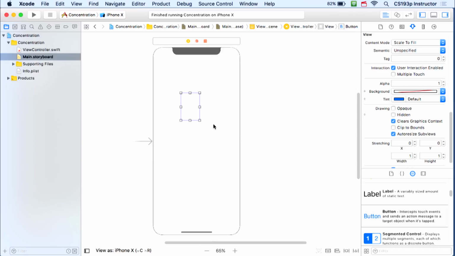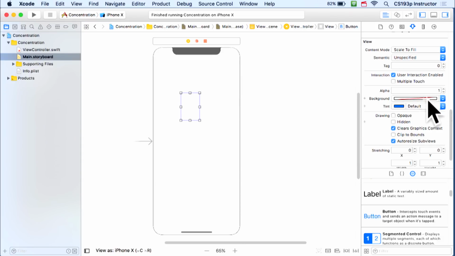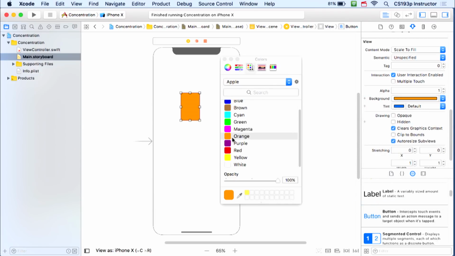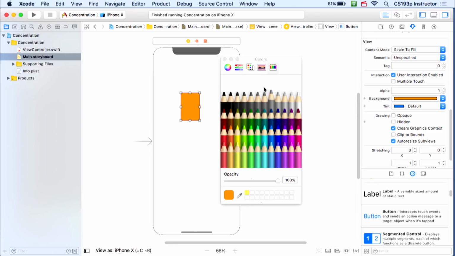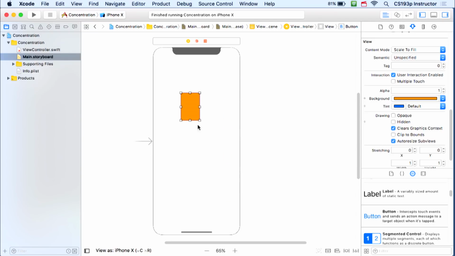So the background of any view is settable here in this UI. It's right here under View. It says Background. Right now the background is clear. That little line through a thing means clear. So there is no background, so the white from behind is showing through. But I can easily change this to orange by just clicking there and going down here. You know, there's a lot of preset colors here. I can go to Other and pick it by name. I could pick orange. I could go pick a crayon that looks orange, color wheel, whatever. But here I want orange, so I'll just pick it by name. And now I've set the background of my card to be orange. So that's good. That's looking pretty much exactly like this. I'm happy with it so far.